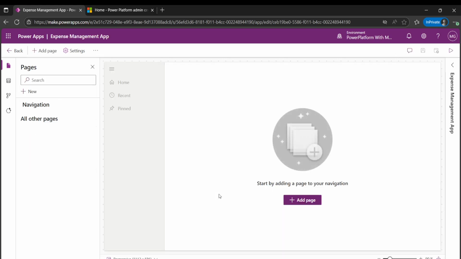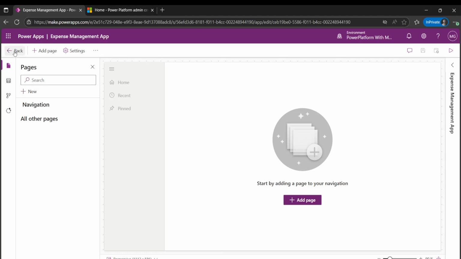And that's the model-driven app. So at the moment, it is blank. There's nothing in there. There are no tables or anything in that application. What we will do in the next video is customize the model-driven app we have just created to start including tables and all of the things that you will need for a functional model-driven app.